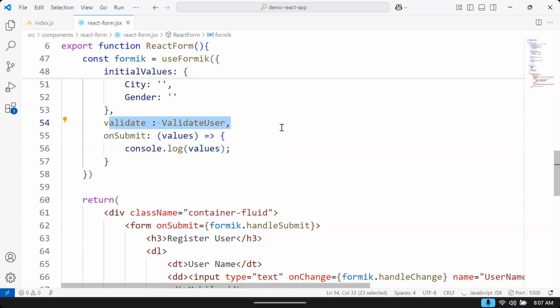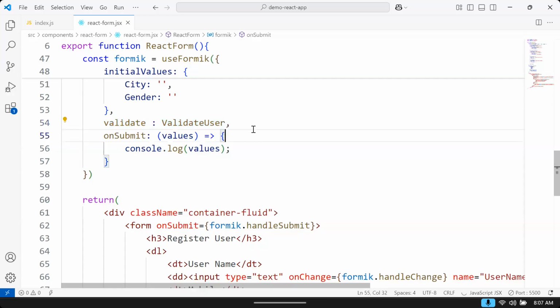And remember, here all validations we manually wrote, according to our requirements. Majority of the time we prefer this. But some validations are very common and every time they are the same. Then we put ready-made validations, which we will see how to do. But in the majority of situations we write our own validation, because the ready-made validation may not match my client's requirement. Then we have to write our own custom validation.